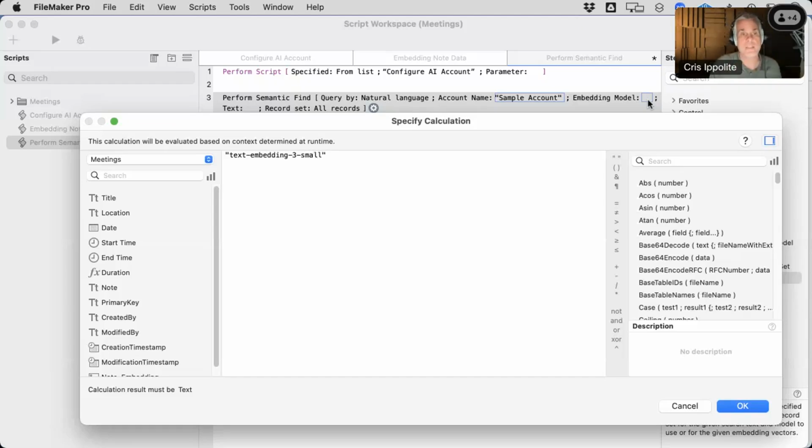We selected the text embedding 3 small embedding when we were embedding the notes values. So we've already created those embeddings. And for the embedding that happens on the fly, because in this case we're using the natural language option, we need to use the same model. So models have specific vector outputs.